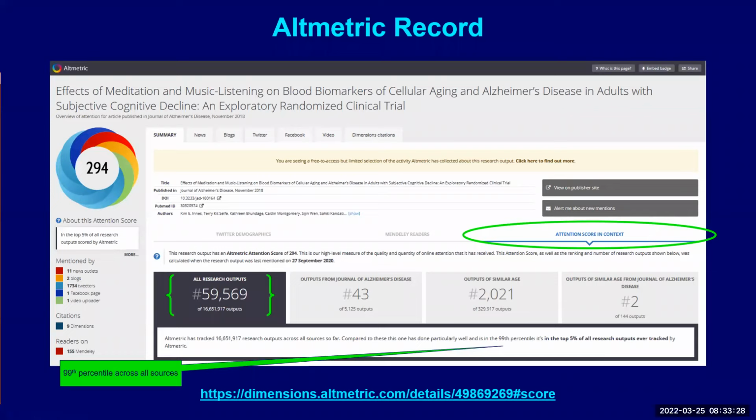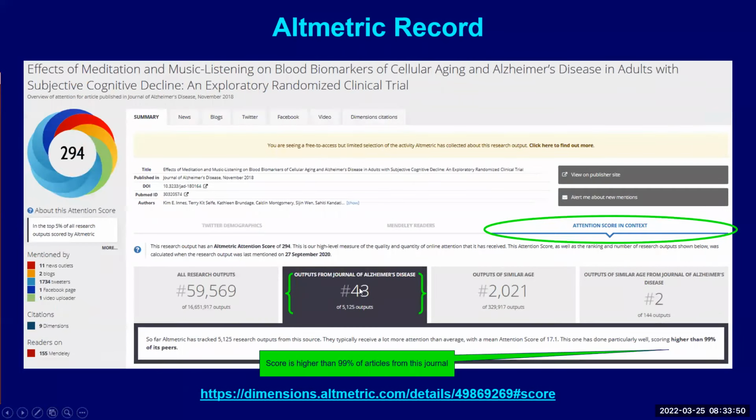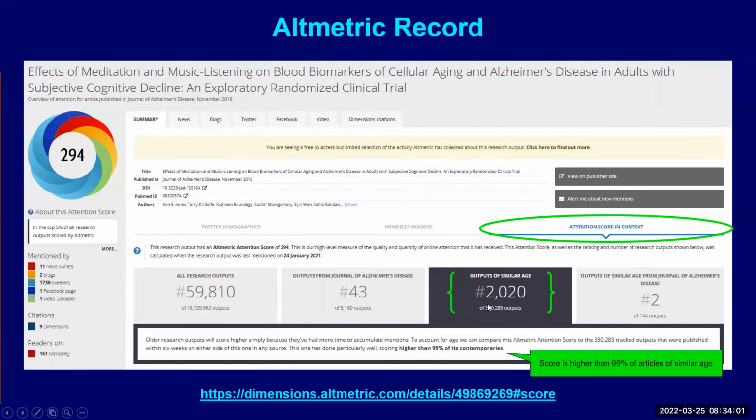Altmetric offers multiple ways of framing the score. They state how the article performs when compared to all those they track. For example, this article is in the 99th percentile for all articles. They also break it down and say how the article did relative to other articles from this particular journal and relative to all articles published within 6 weeks of this one.